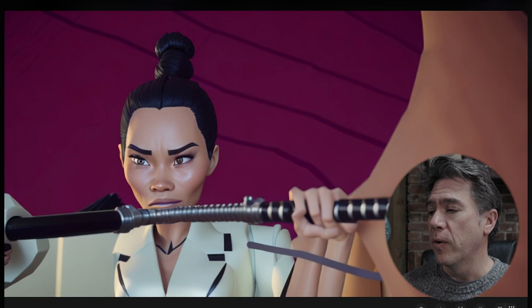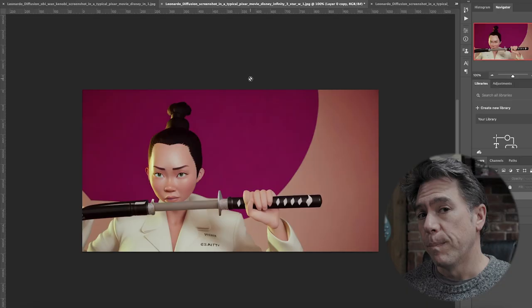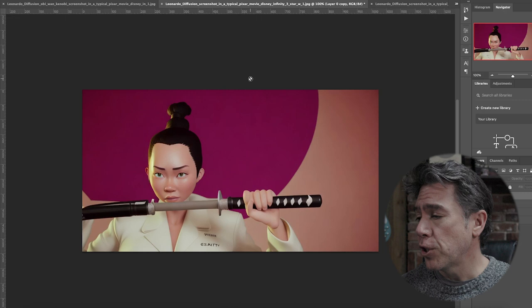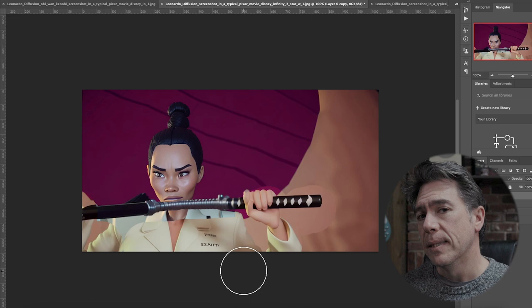That said, we do have some problems in the hands and the sword didn't quite come out right. This is all stuff that we could fix with inpainting and whatnot, or bring the image of hands that we do like into Photoshop, bring in our preferred version. I'm just going to do a quick hack job here, but start erasing and blending the two images together. So with just a little bit of manual labor, we can really hone in on the image that we're looking for. The really great thing is that it works across all the models as well.